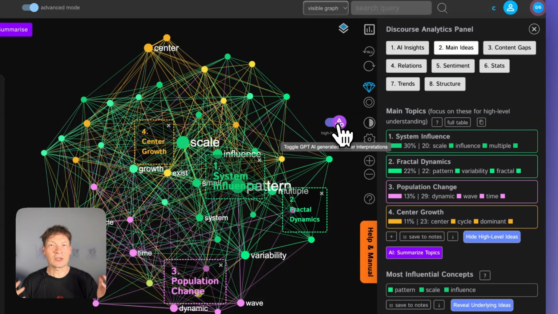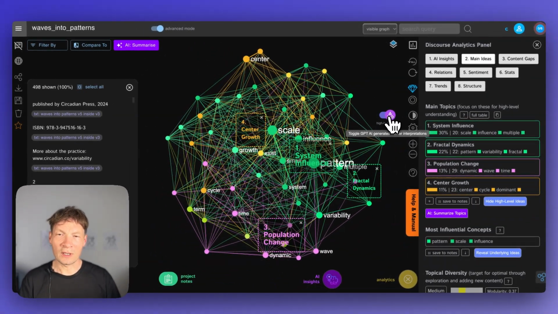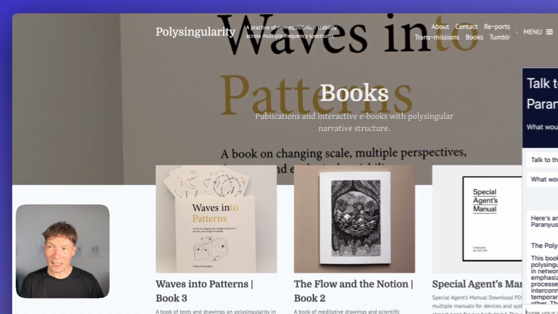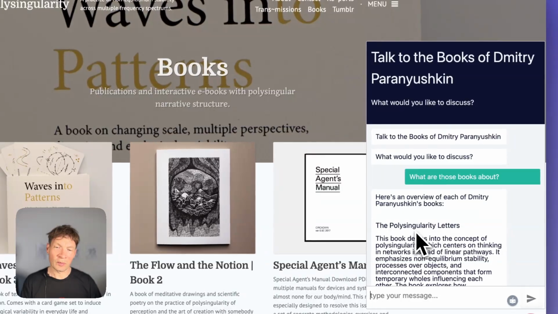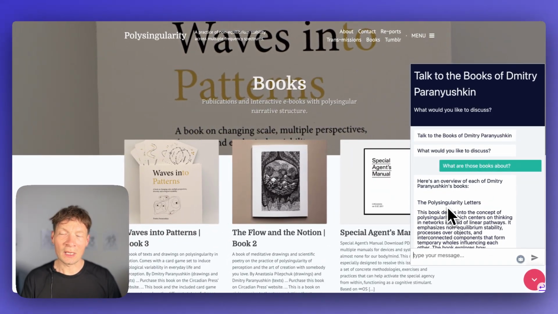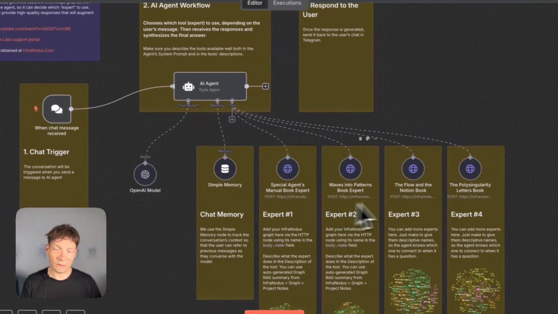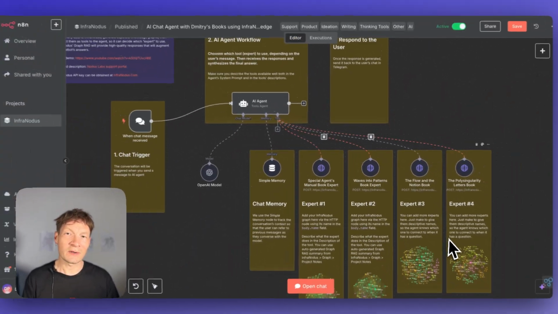So it has a much richer understanding of your content, and it's especially useful if you want to make sure that no important nuances are missed. And like I said, the use case is that if you want people to talk to your content, that could be interesting. If you have a publishing house, you could upload different books there and have those books talk to the users. You could even upload your favorite books and create an expert for each book and then have them interact with each other.